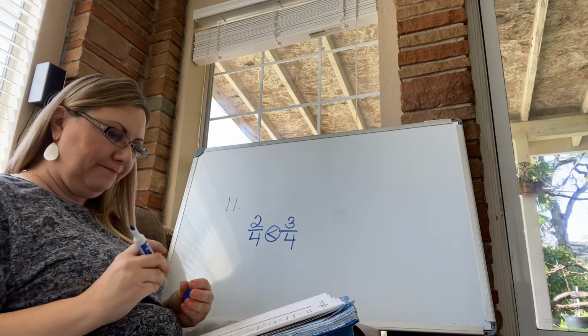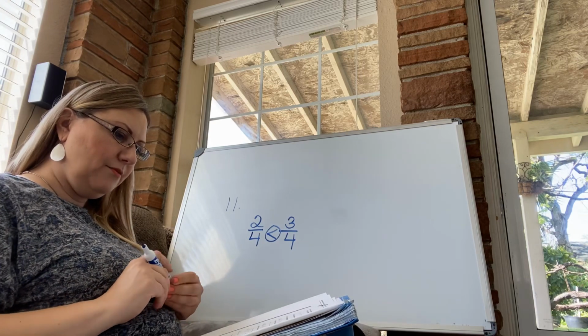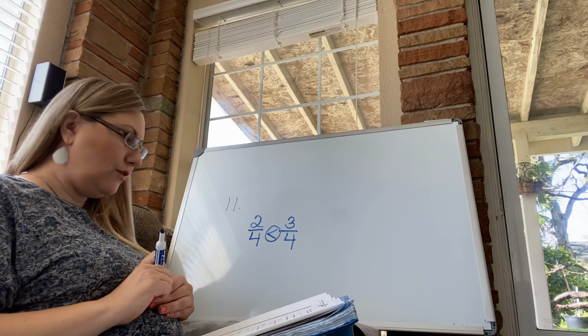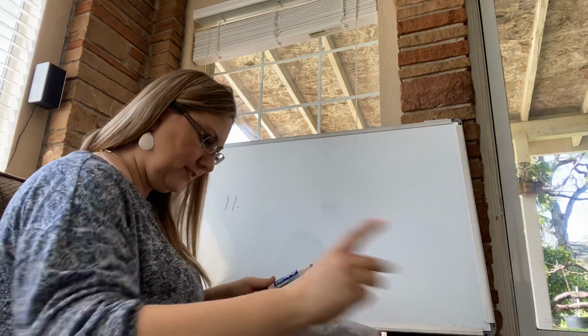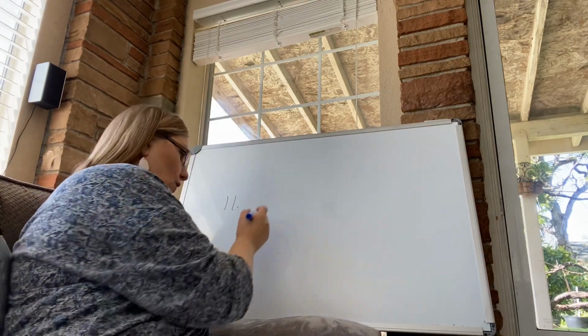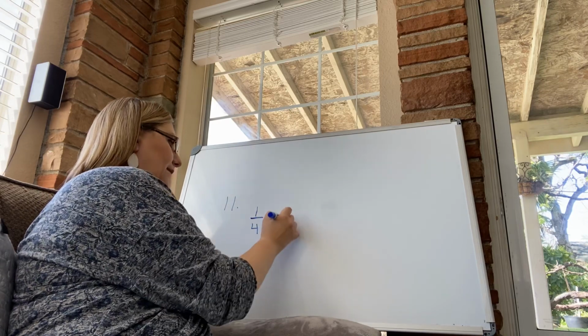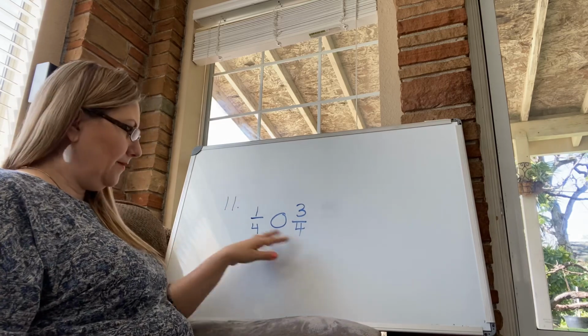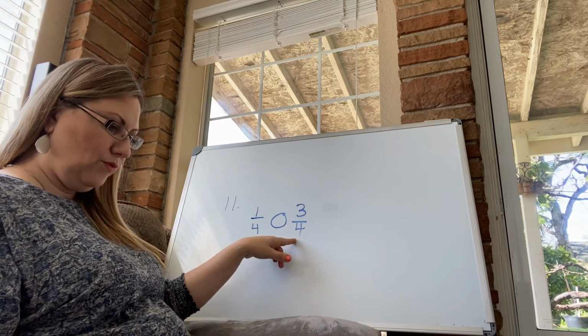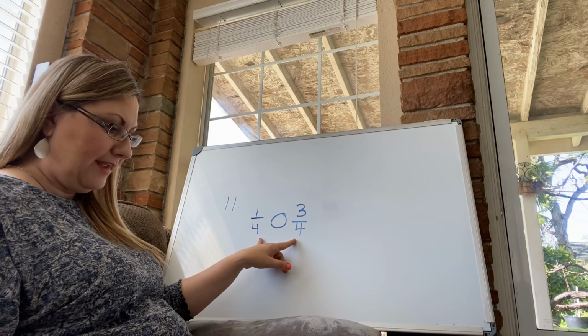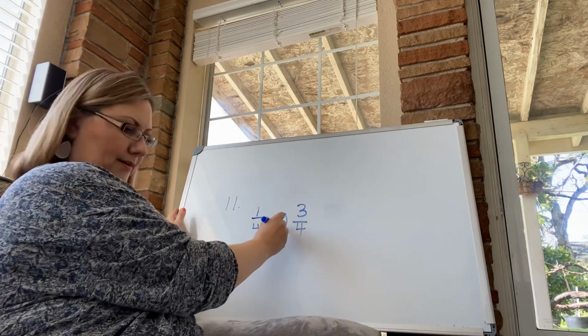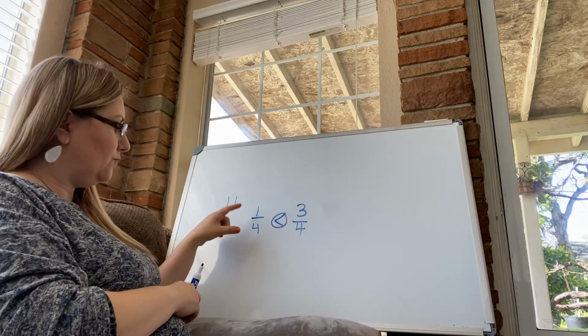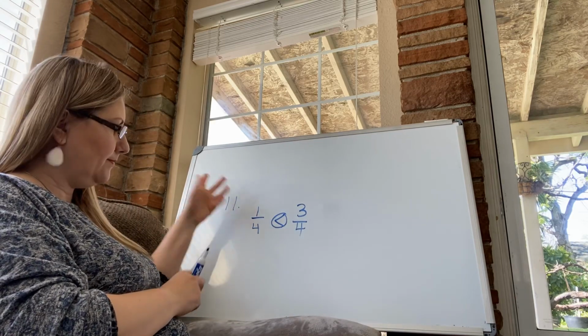So that's number 11. Oh, what I didn't see is number 11 has its own little fractions, and I totally missed that. So I came up with my own. Let me use theirs. It says compare 1/4 and 3/4. Okay, so again, the denominators are exactly the same, the same number of equal parts. The fraction with the greater numerator is greater, and the fraction with the smaller numerator is smaller.